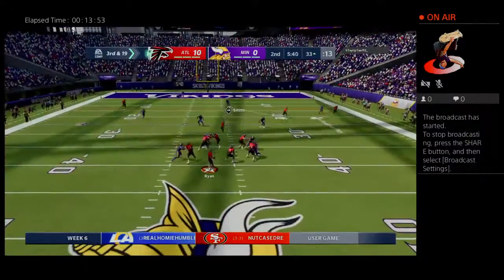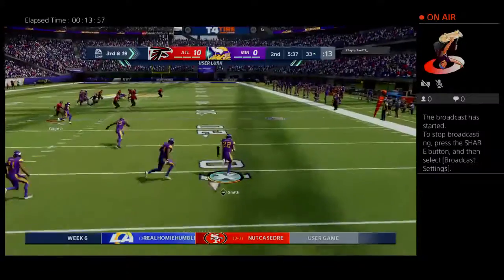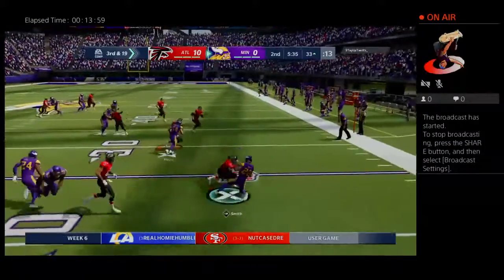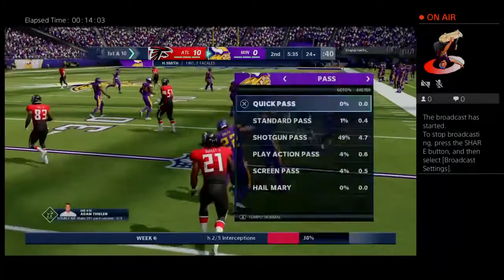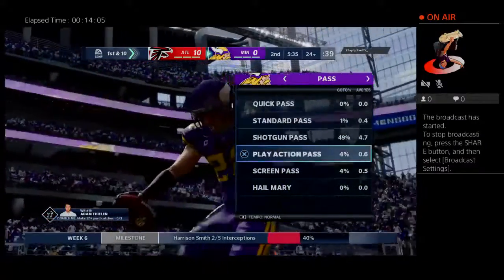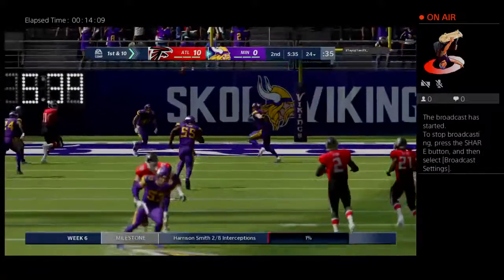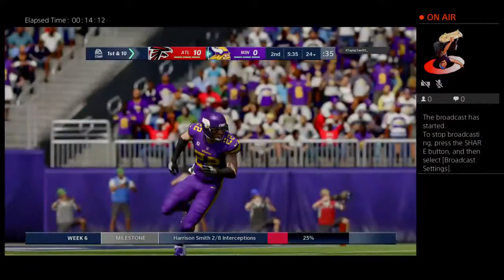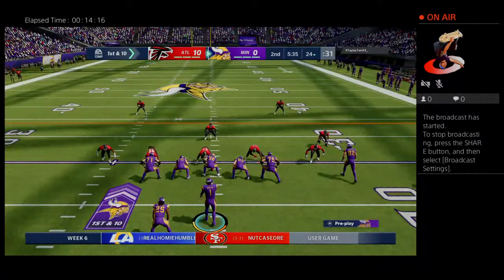Third and long, it's Ryan. And that'll be intercepted by the Pro Bowl safety Harrison Smith. And he will bring it out past the 20-yard line. Well, Brandon, there's no question who they're going to look to on 3rd and long, but you can bet this defense knows that as well, so they've got him blanketed downfield. And this ball winds up being intercepted. Here are the Vikings now to start their next drive.